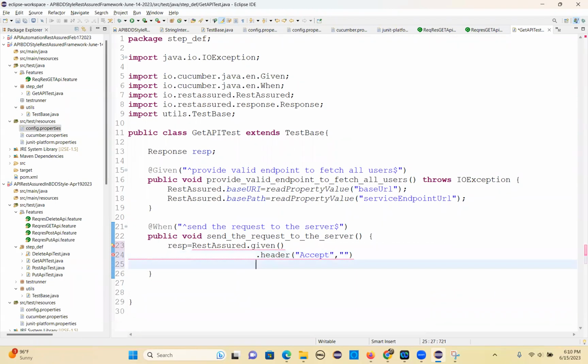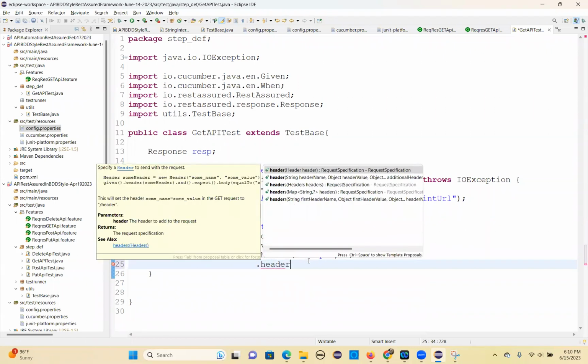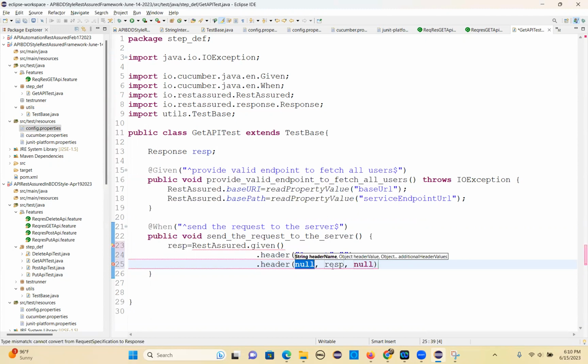How many of you remember this? So read the headers. We have given one, but what is the other one?